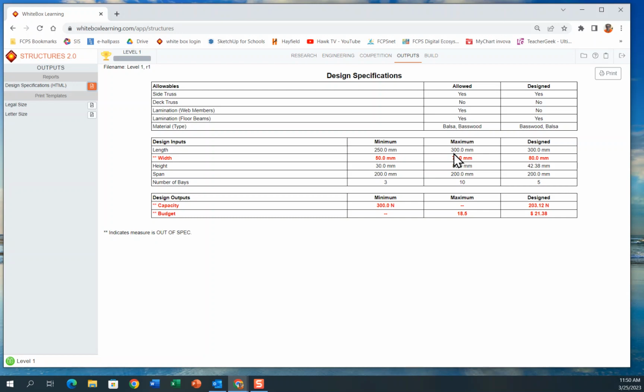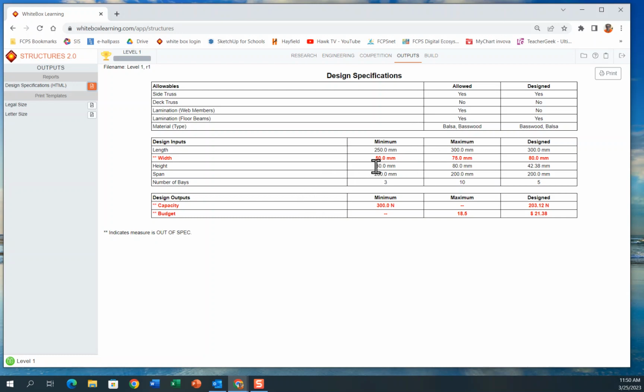And again, with the width and the height, that pretty much covers it, your length, width, and height. Those are dimensions of your bridge. And you can see the minimum and maximum. You might want to stop at this point and actually just take a piece of scratch paper and write these things down. I know I did, so I don't have to keep jumping back and forth to these screens.